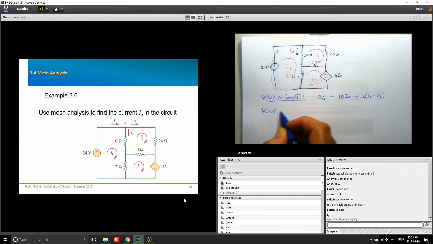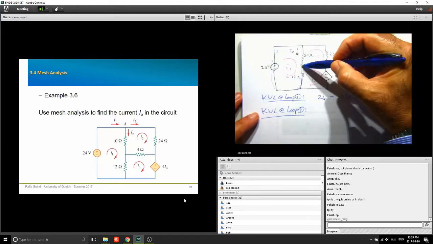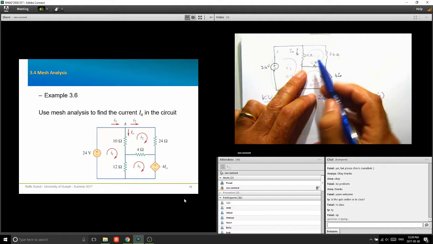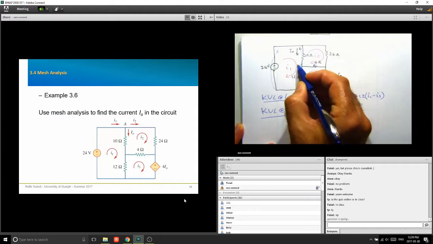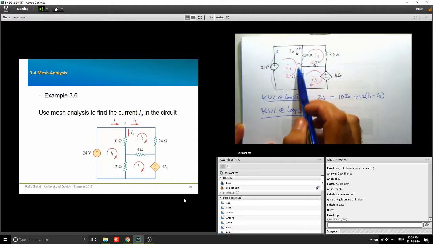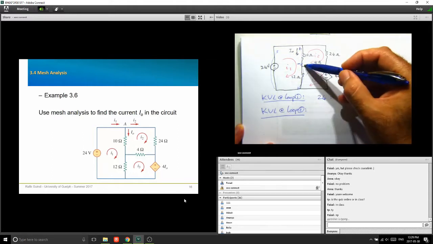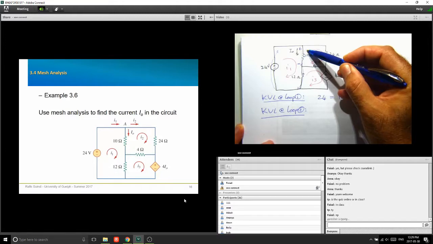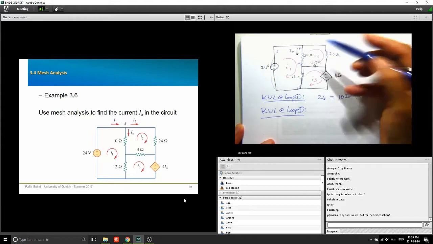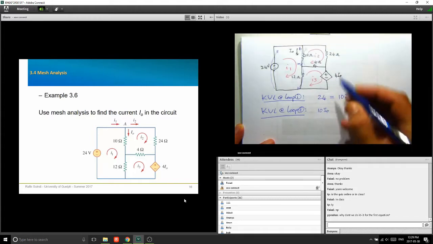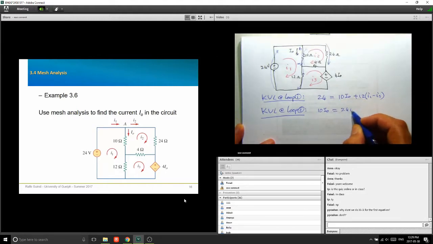Second loop. I'm going to go from here. Now, because I have this current called I naught flowing in this direction, I'm going to put the plus and minus like that. Plus and minus, that's the direction of drop that you would get because of this current I naught. So if you're going in this direction, if you want to write your KVL in terms of I naught, then you have a rise here. 10 I naught, that's a rise. And then I keep going like this. That's a drop of 24 I2.